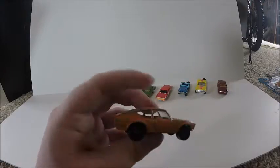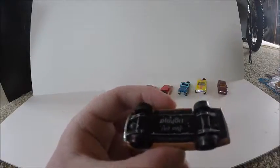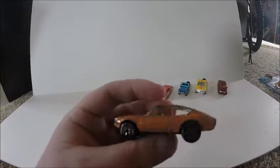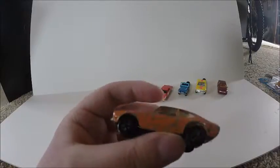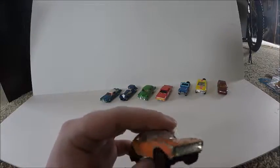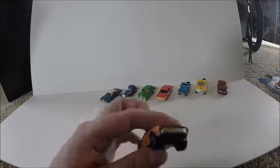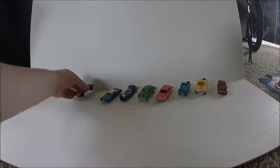It's a Playart Fiat Dino Coupe. Now, Playart is one of those off-brand type of manufacturers like Xilemex and Yatming. But overall, it's a really cool and unique casting. The Fiat Dino isn't very well known in America.